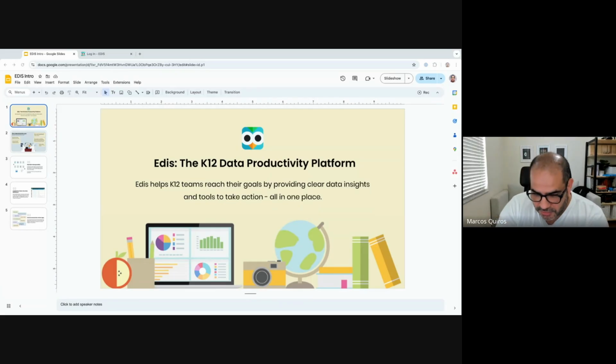We will structure this demo in multiple steps, right? First, I'm going to take you through a few slides where I'm going to describe what EDIS is and what EDIS is not. And then I'm going to jump into a product, and we're going to go through some of the interfaces of EDIS, look at the structure, look at the different things that we can do, right? And then we're going to wrap it up after the demo.